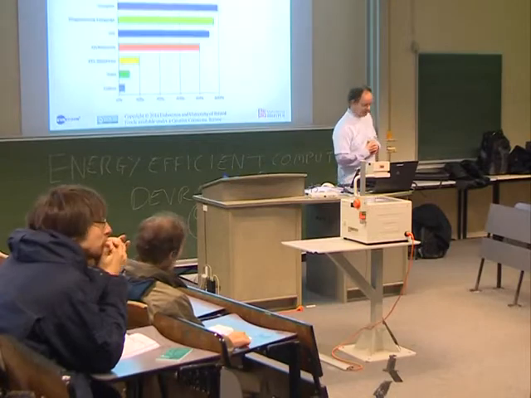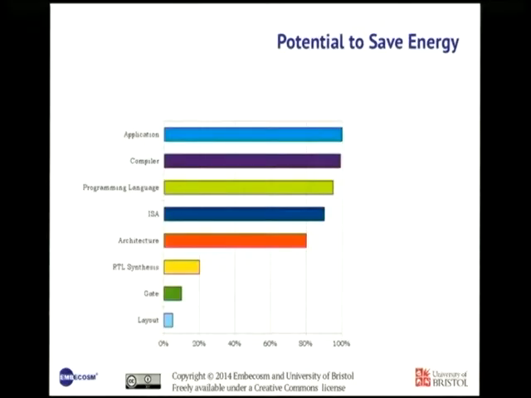And to illustrate this, we have this graph. Now this graph comes from me and Kirsten Ada, but actually the bottom 4 bars come from Mentor Graphics and are based on actual scientific experiments to work out how much energy you can save in hardware design. The top 4 are speculative by me and Kirsten, looking at what we think conceptually is the potential you could achieve if you start to involve other things.